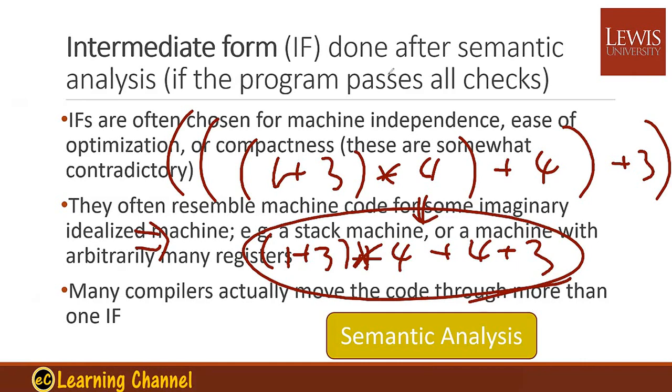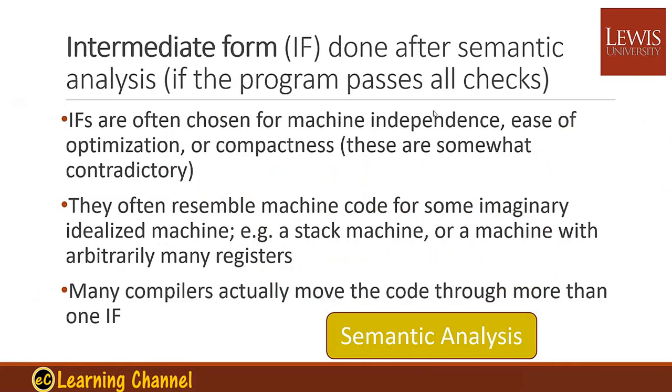So we try to change the parsing tree into the intermediate form. So they resemble machine code for some imaginary ideal machine. Try to reassemble them. Is that okay? Yeah. Making sure that it doesn't have too much redundancy or overhead. Okay. Compactness, ease of optimization, making sure that before we feed into machine-dependent optimization, the things that we can deal with without touching the machine can be optimized. Is that okay? Yes.